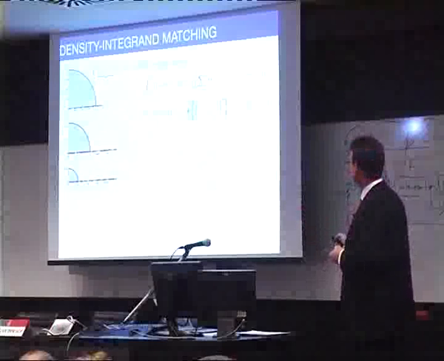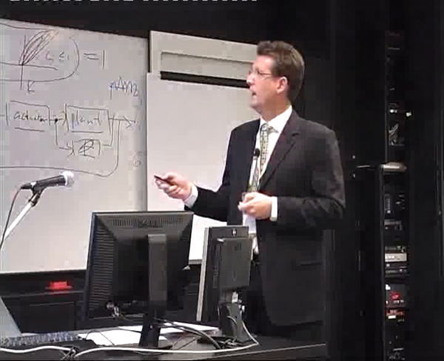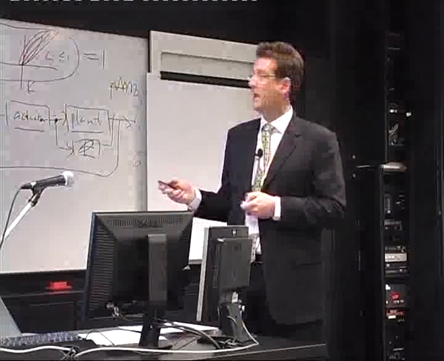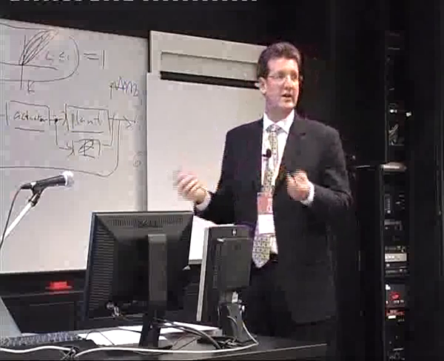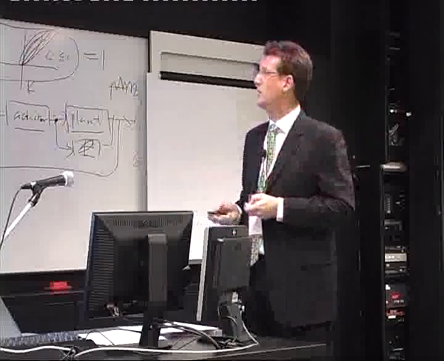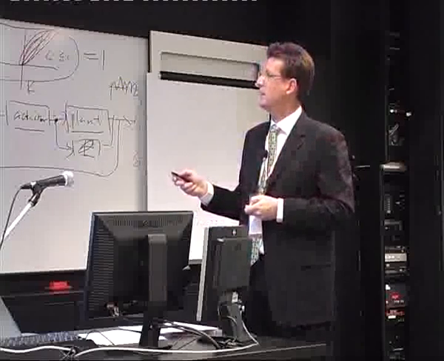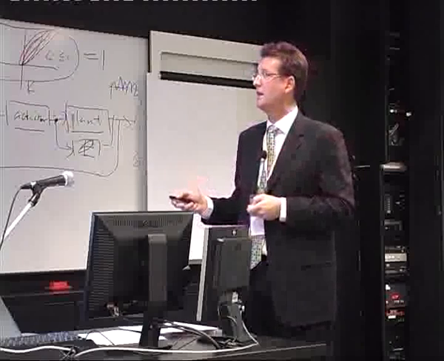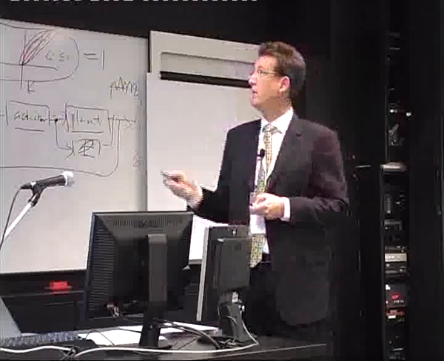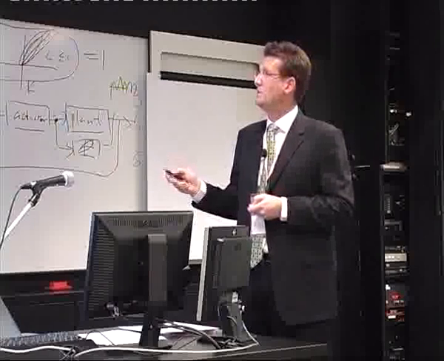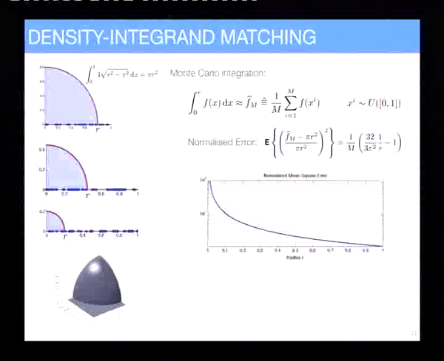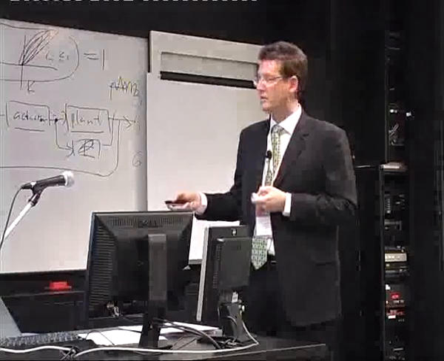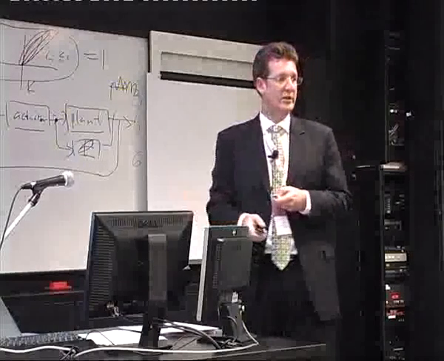I'll get less accuracy. And I can examine that by looking at the error in the answer I get, but normalised to what the true answer is. And you can see that as promised, it drops at rate 1 on m, and hence the absolute error drops at rate 1 on square root of m. But with a constant out the front here, that can be very large. So I can get a very poor answer if I'm not careful with what random number generator I use for the particular integral that I'm interested in. And once again, this can get worse. This is a problem that gets worse with higher dimensions. I could be perfectly well adapted in each of these dimensions, but still get draws in here which are wasted.